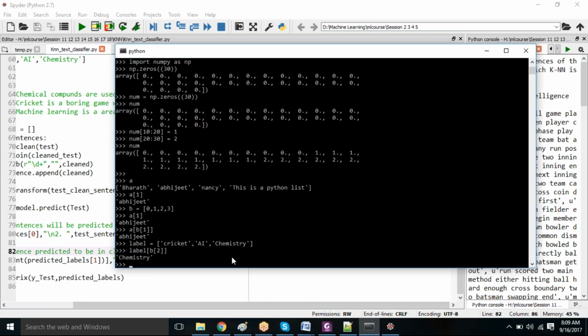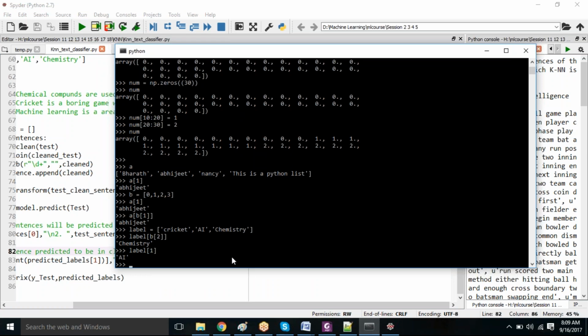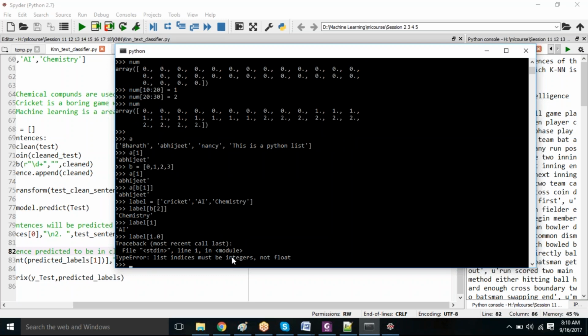If I write labels, it will print me AI. If I write 1.0, then what will happen? Error. List indices must be integer, not float.